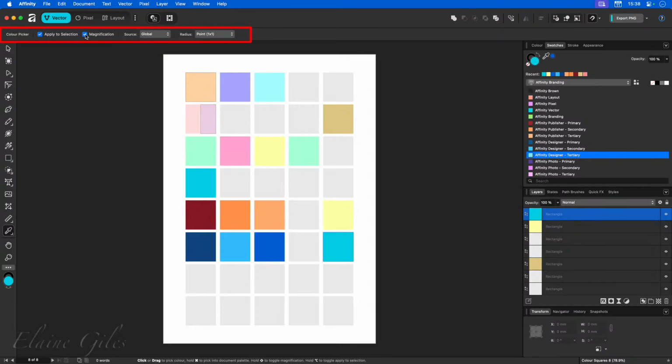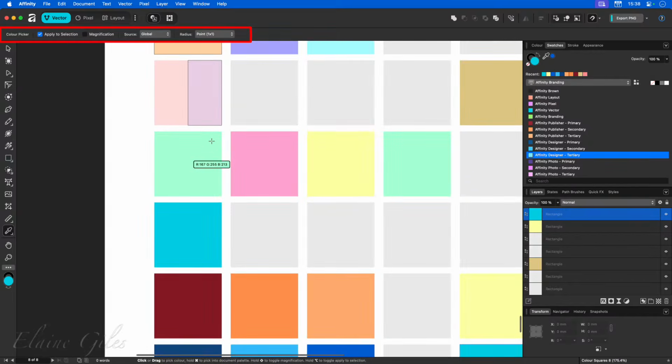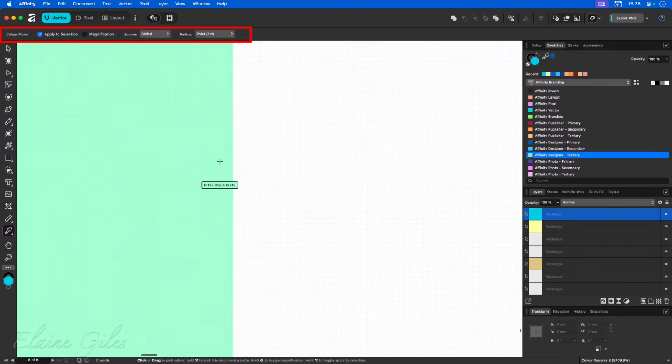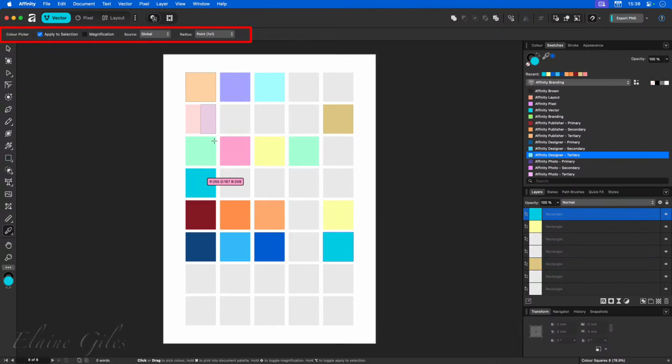You can then choose magnification or not, and that is the interface you're looking at now, where there is a magnifying thing. Right, we take that away, you can be very precise. So if you were choosing from an image, you could zoom in and zoom in and zoom in until you are literally, it would even indicate the pixels for you, choosing 1 pixel. So if you really absolutely must have the colour of one individual pixel, you can do that.